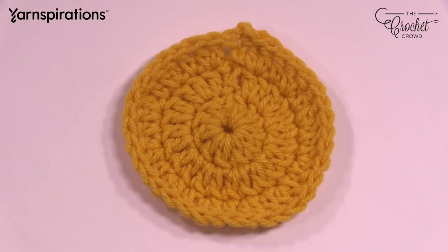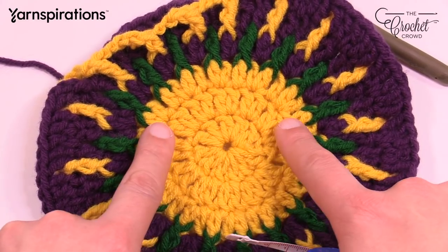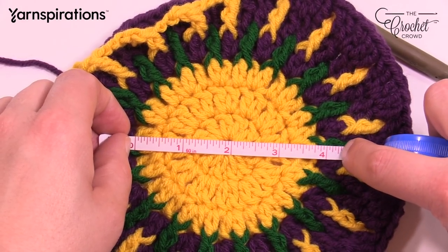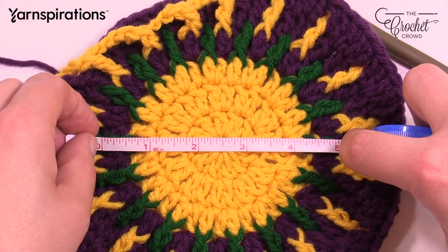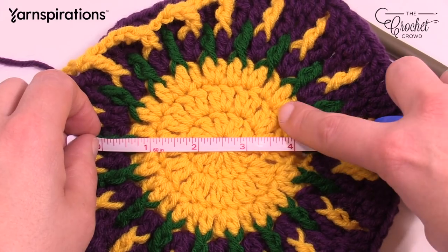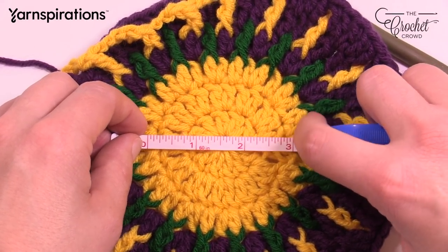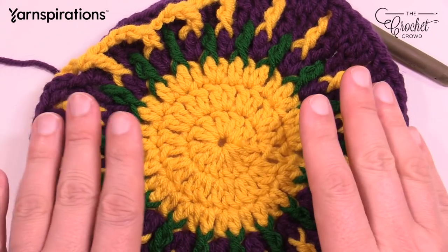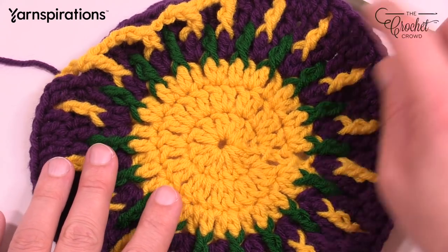Let's move on to round four, where we'll start getting into more fancy footwork. Take a quick measurement first: after completing the first three rounds, the circle should be approximately four inches. If it's 3.75 or 4.25 inches, don't worry about it. But if you see a considerable difference — say your circle is five inches — you'll have to adjust your hook to make it smaller and redo the three rounds. If your circle is much smaller like a three, increase your hook size and redo the rounds. People who don't pay attention end up with squares that are significantly too small or too big.